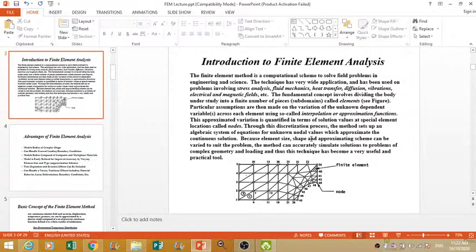An analytical method gives an accurate answer, but numerical methods give an approximate answer. So FEM is a numerical method. Just remember this. There is a difference between an analytical method and a numerical method. Do not forget that FEM is a numerical method.